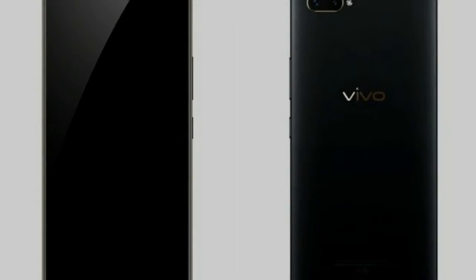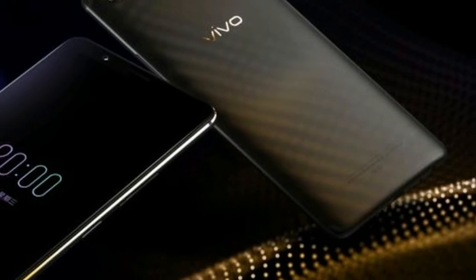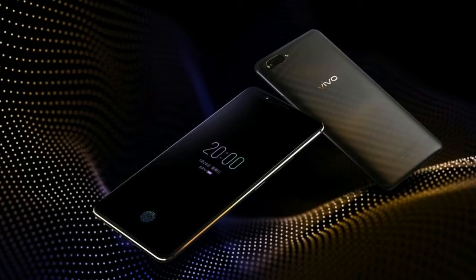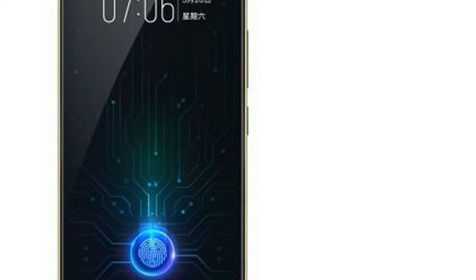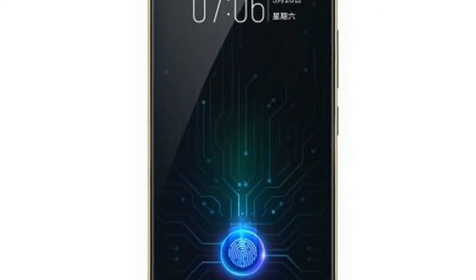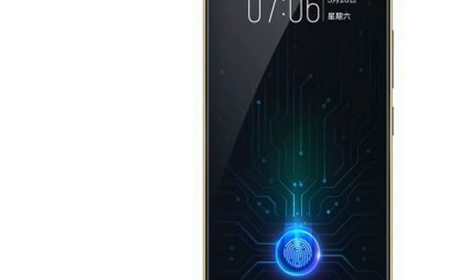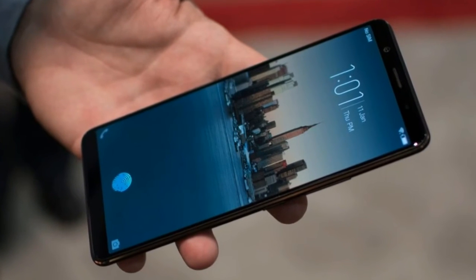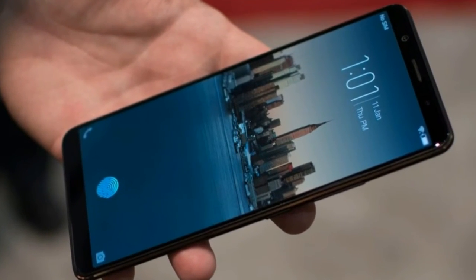This is a slight shame, since in our tests of the phone we were reasonably impressed with the scanner. It was a bit slower than a normal fingerprint scanner, but otherwise worked well. Vivo might have been the first to adopt the new feature, but we imagine it won't be too long before some bigger name phones start implementing the tech.